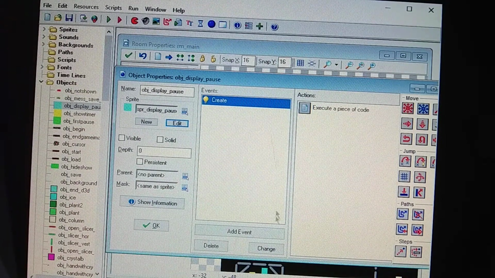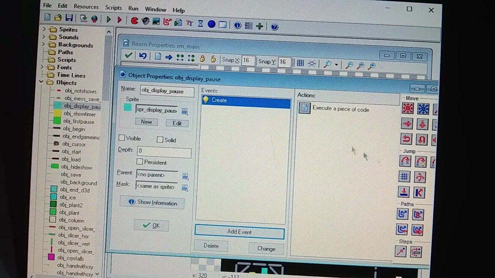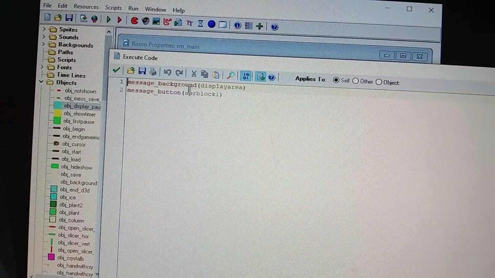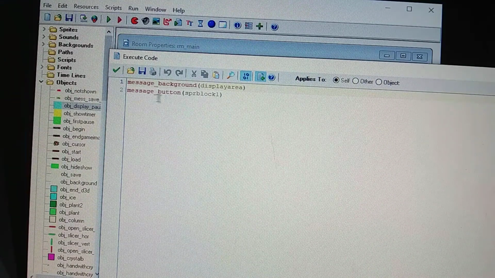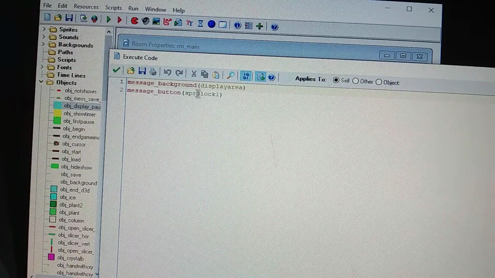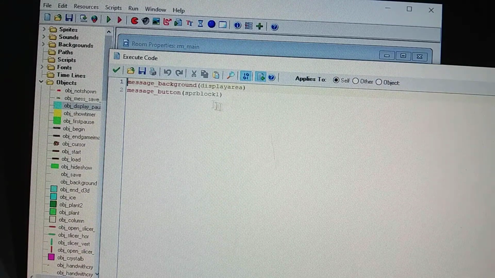Okay, so I went to add event, did a create, then I put in a code sheet here, and it says message underscore background parenthesis display area, which I'll show you in a minute. That's in the background folder, and then the message underscore button. This is the button image of what you want it to look like. And so this code right here is not in Studios. For some reason they took this code out. It does not work in GameMaker Studios. It only works in GameMaker 8.1.